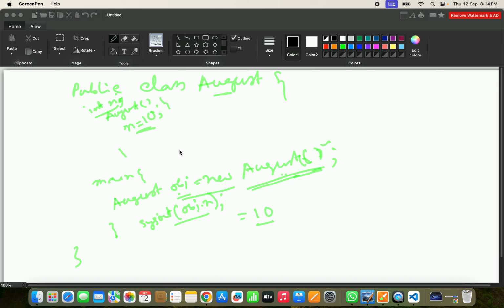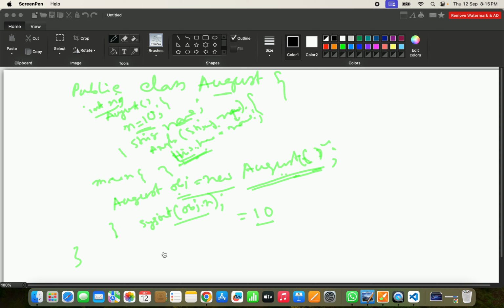Suppose this is the default constructor that doesn't have any arguments. You can also have August, where you pass some string, name, and here you put this dot name equal to name. Suppose you have declared a variable called name. This denotes this class instance, and this name is the parameter. So you are assigning the name you pass through the argument.